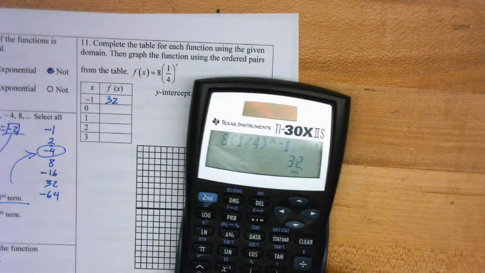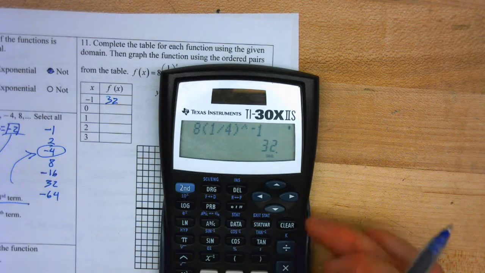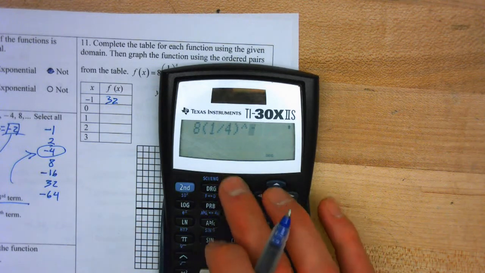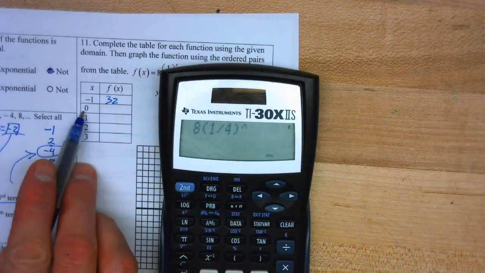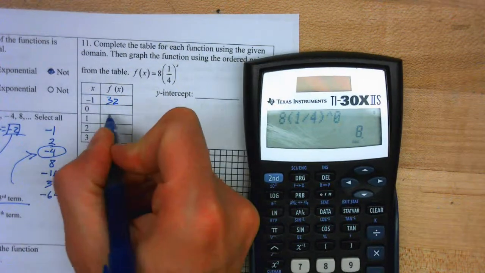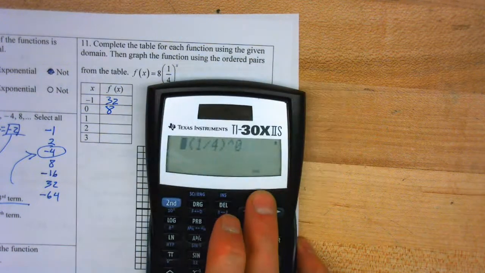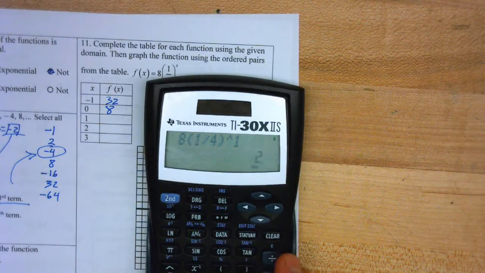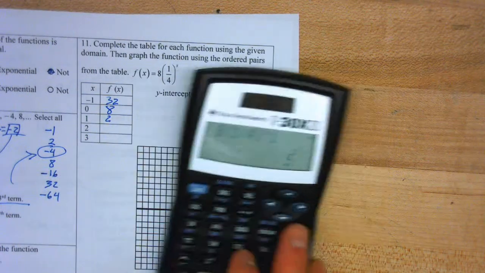And the cool thing about the modern calculators that we use is that you can just reselect your problem and then re-put in the new input. All I've done is changed what the input value is. And so I'm going back up. I'm going to that 0. I'm going to put 1 in. It gives me 2. Keep going up.